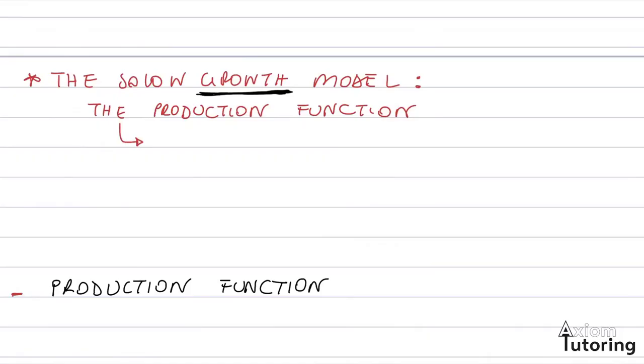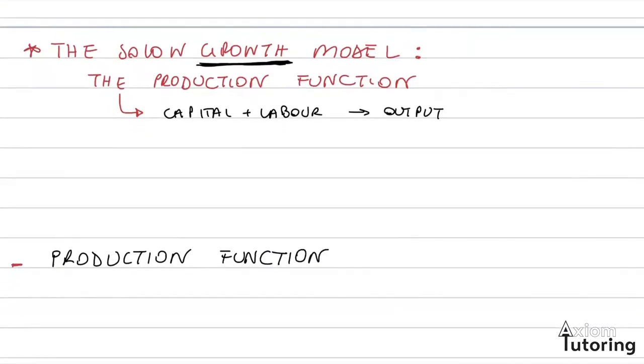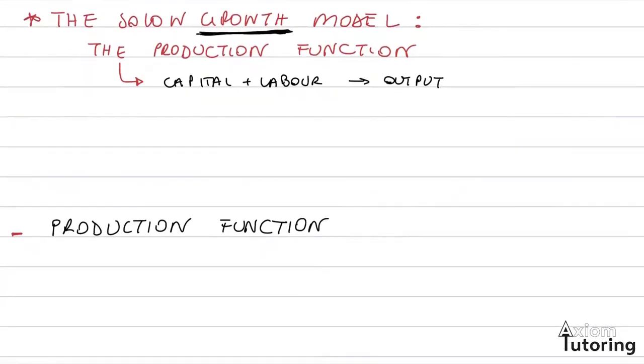begin implementing our model. By production function, we mean a tool that allows us to combine capital and labor in order to obtain output. So it shows how capital and labor combine to produce the final amount of output. To put it into a mathematical equation, we could easily describe it as Yt, so output at time t, being equal to this function that, as we said, combines capital and labor.